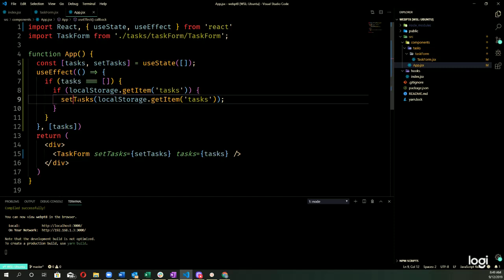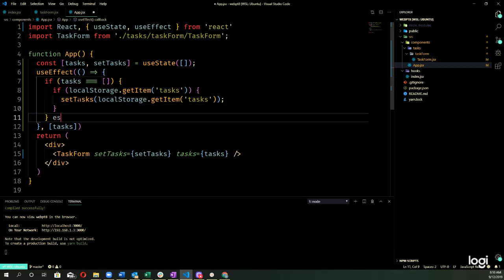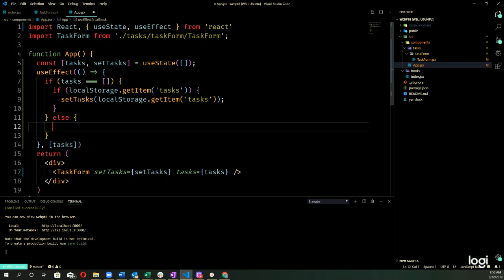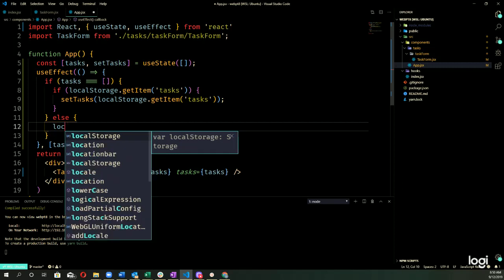We're going to go ahead and get all the items out of task if they're there. All right, so else, and then let's open up a callback. So now if task is not empty, we want to set our local storage to that. So the first thing we're going to do is remove.